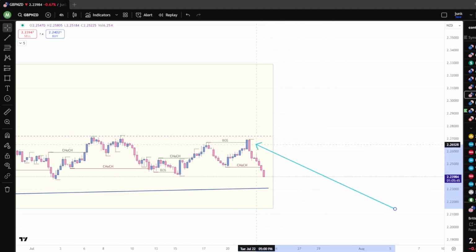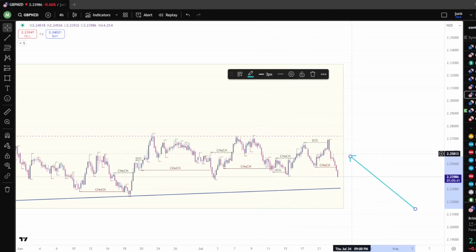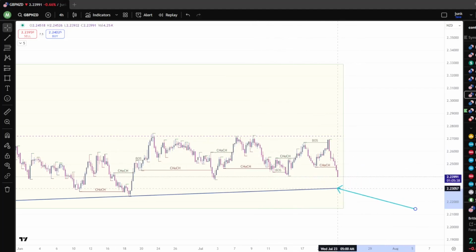Looking for the opportunity to sell. This does look like it is impulsive. Does look like momentum is picking up. So only looking for a selling opportunity. Should target this. Just be careful when it targets this trend line. But overall, should be targeting the lows of the overall range. I'll be looking into any type of retracement. Could be a good time to sell now. It's not investment advice, but just be careful with these lows.